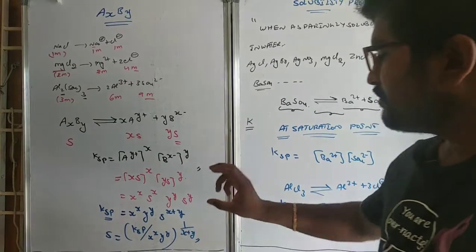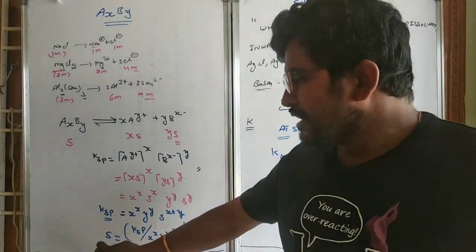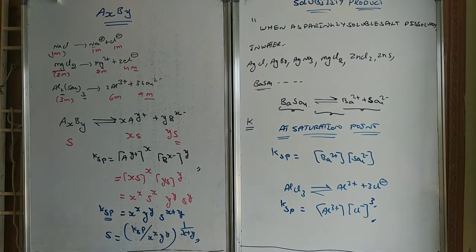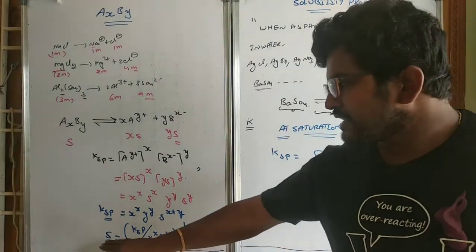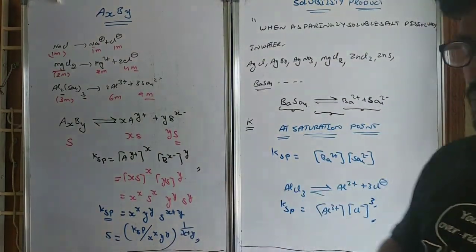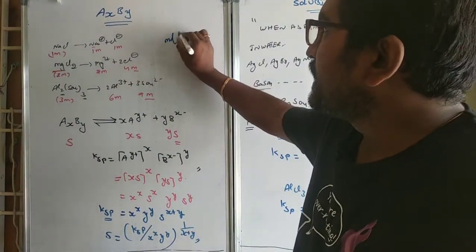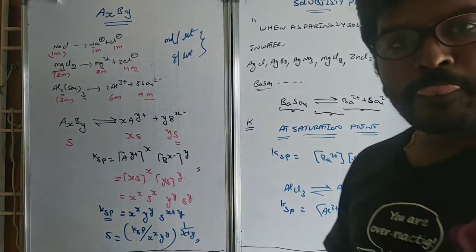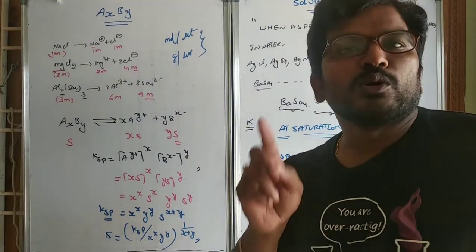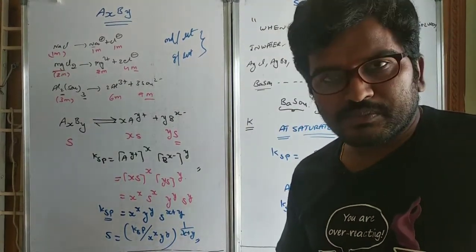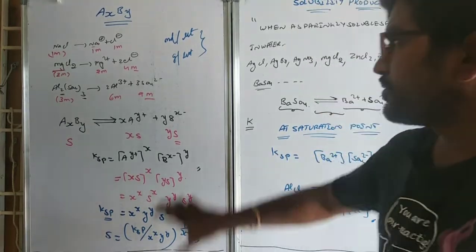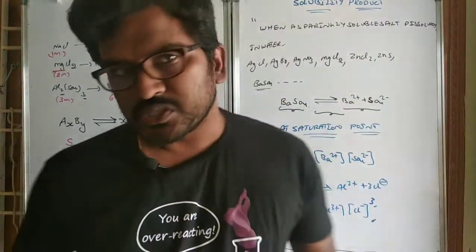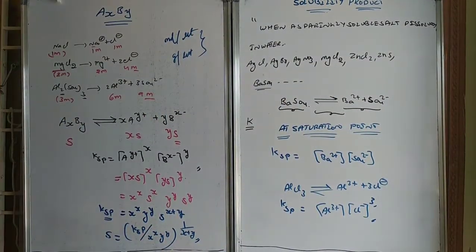Be careful, they will give you one particular salt and ask you to find its solubility. To find the solubility of the particular salt, you should be very careful whether you are finding the solubility in moles per liter or grams per liter. This is a very important thing and you have to remember it. Whether the options are given in moles per liter or grams per liter, you have to be careful. They will give you any salt. Let us see for some common types of salts what the solubility relation will be.